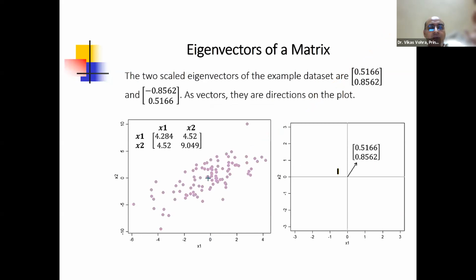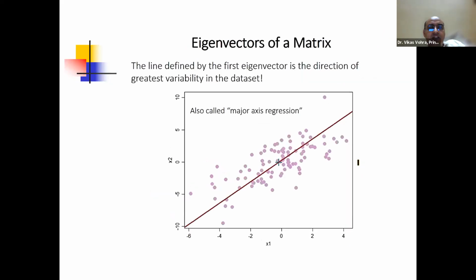Suppose based on the matrix you got some value for this vector, and it has 0.8 for x1 and 0.5 for x2. So this is the vector it is representing. And how does this vector come? It is exactly on the line of the linear regression line. It fits the line of an eigenvector in the direction of the maximum variation in the data set. We call this major axis regression.